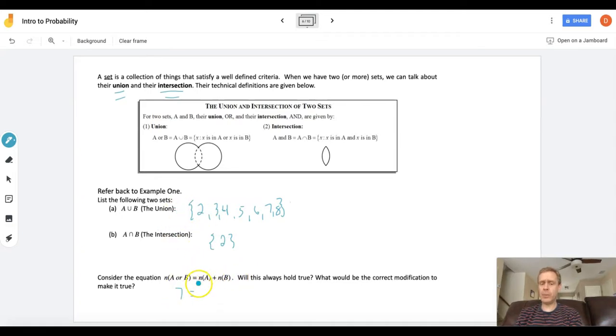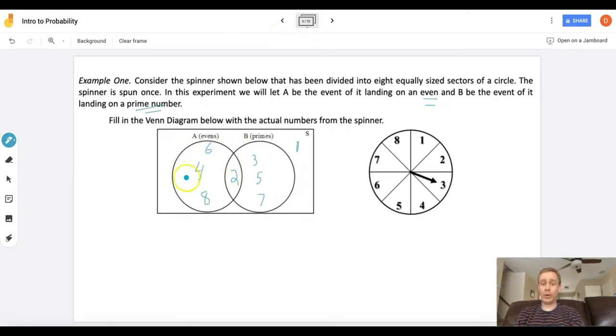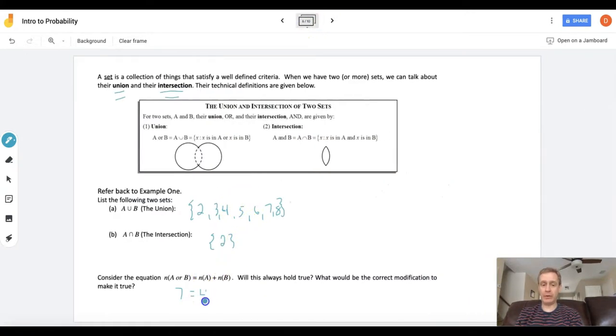Then the number of outcomes in just the even numbers, well, that's all the numbers just in this circle here. So that would be 1, 2, 3, 4 outcomes in our evens event. And then the number of outcomes in our event B is 1, 2, 3, 4 as well. And so if I put that into our equation here, there were 4 even numbers and 4 prime numbers in each of those separate events. Unfortunately, hopefully you agree that this doesn't equal.